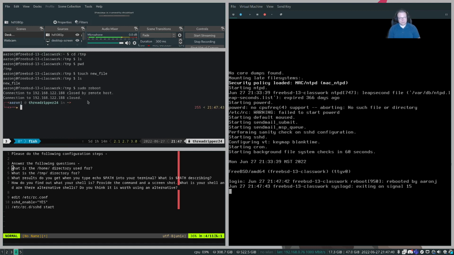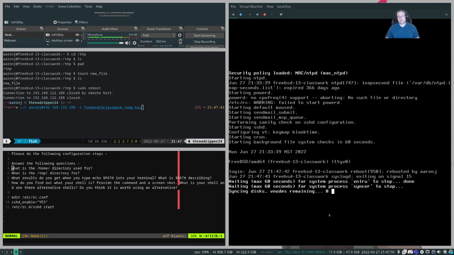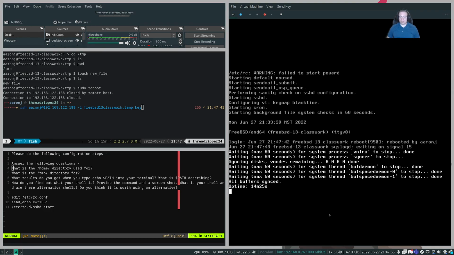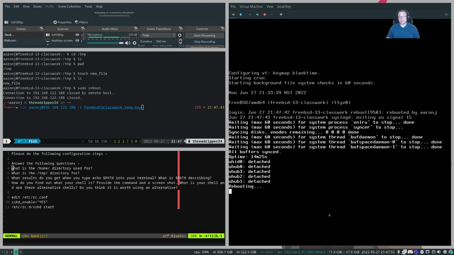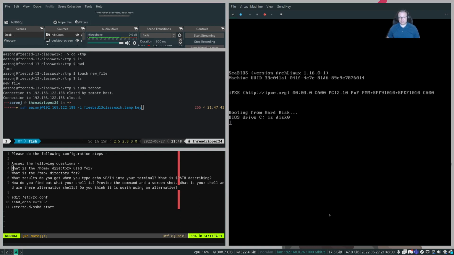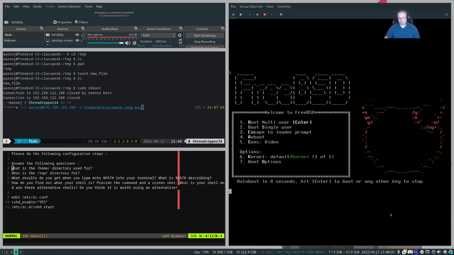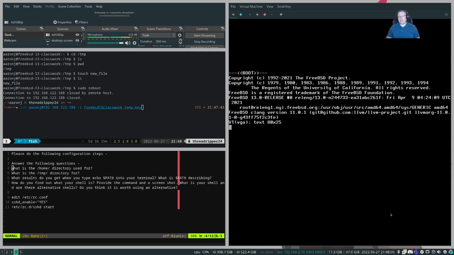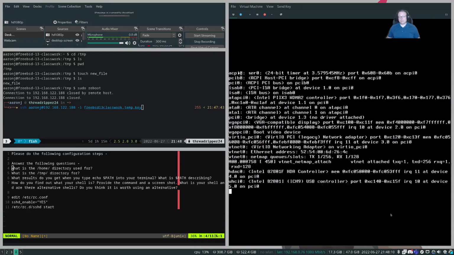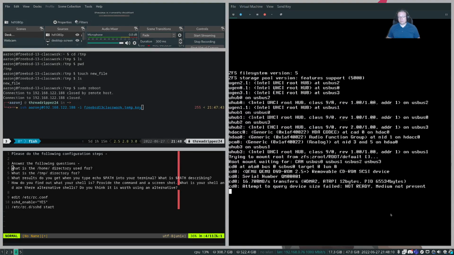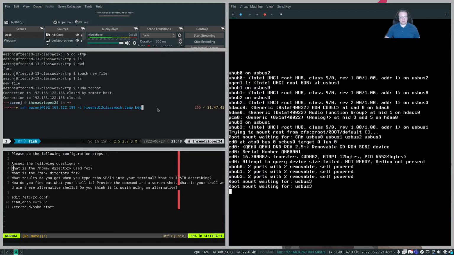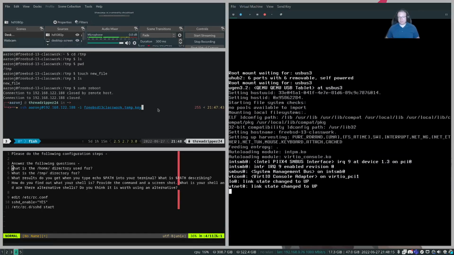I'm going to reboot the box, and I'm going to get ready to be able to log in again. And let's see if that file is still there inside of temp. Under a Linux machine, the temp directory would automatically clear once you have done a reboot. Let's find out. Does it work under FreeBSD? This is a good time for you to ask yourself, do you think it will or do you think it won't? Is that a difference between Unix and Linux? And the nice thing is as we test this hypothesis, we're going to get our answer, right?